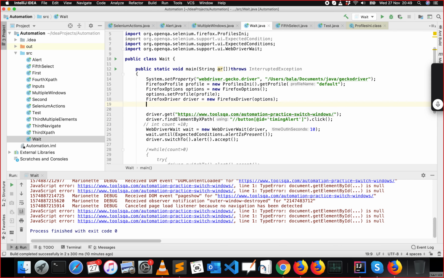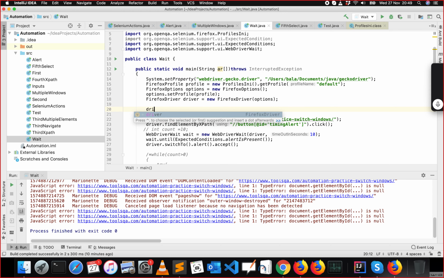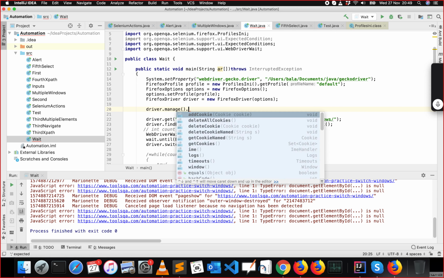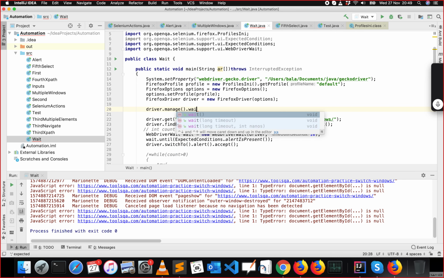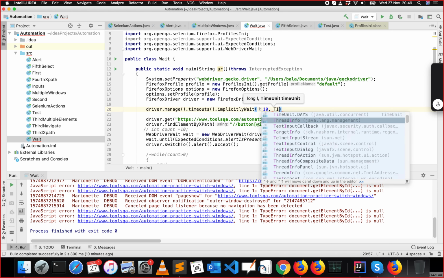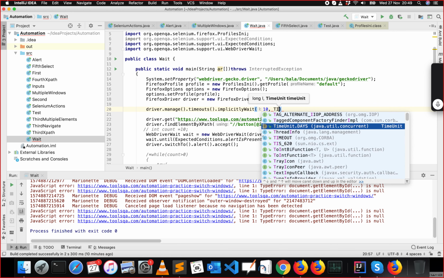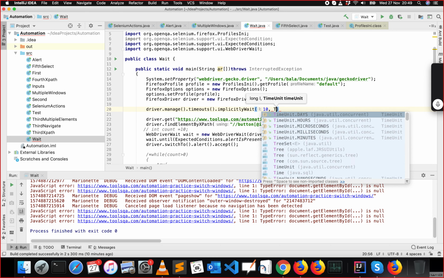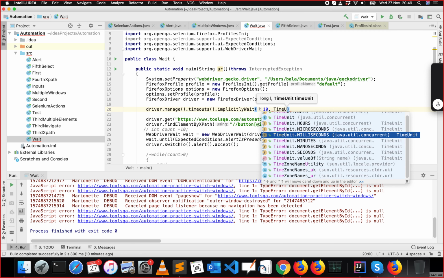Implicit wait is really simple to do. driver.manage().timeouts().implicitlyWait, with 10 seconds.